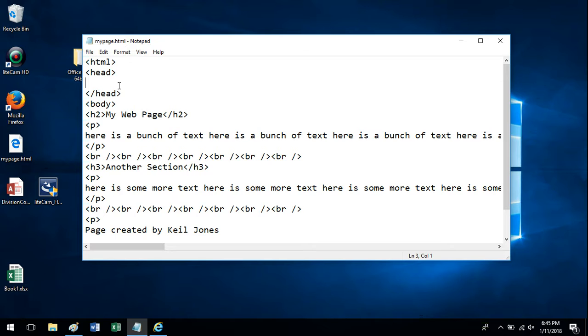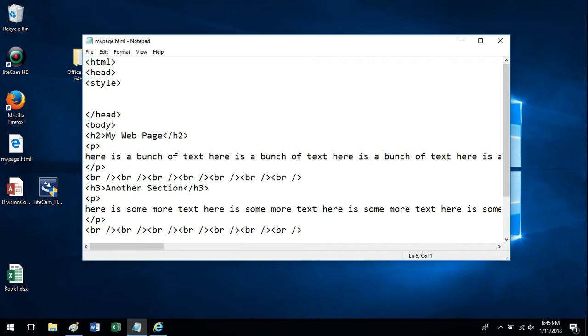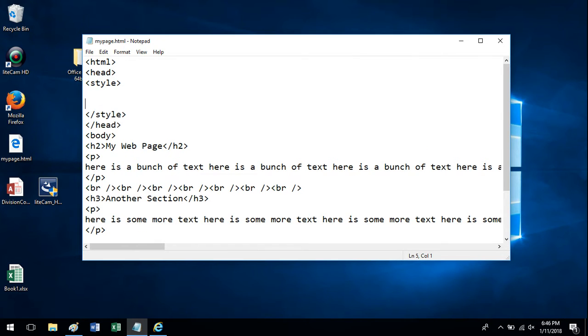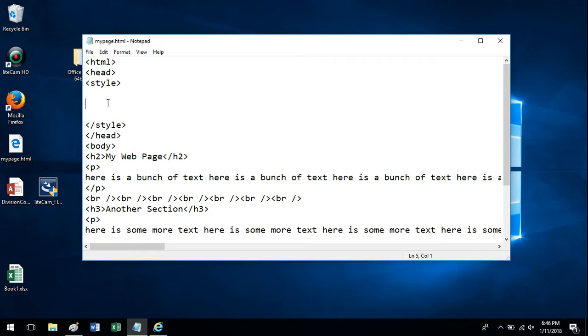So in the head, the first tag you need is a style tag. And just like any other tag, we need to open and close that tag. All right, so if you're doing embedded styles, which is fine, in the head tag, you have an open and close style tag before you close up your head. This is where it gets a little different, okay? So we're going to put some style code in here, and I'm just going to show you one style code in this particular video. So what I did is I created a couple extra lines of space in there. You don't have to do that, but since the style code's a little different, that's what I'm doing here, okay?